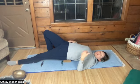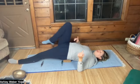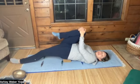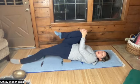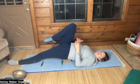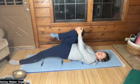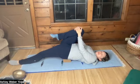So in order to feel less low back tension and even more of a hip stretch, you can also bring your right knee into your chest. And that can add to the stretch. So you have choices, either foot up or foot down. Want to feel some sort of ease and comfort when we're here. So choose the most easeful version for you. The feet are relaxed. The hands are holding the knee, but they're also somewhat relaxed.